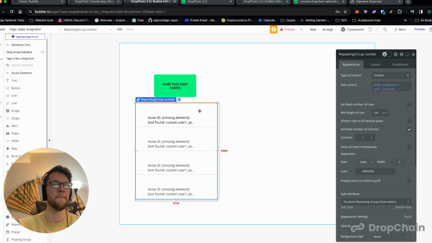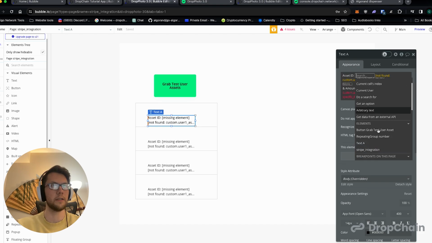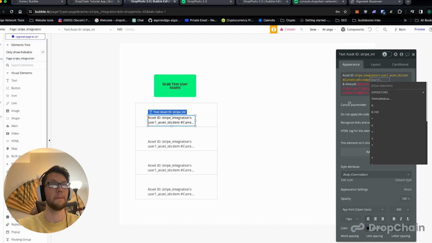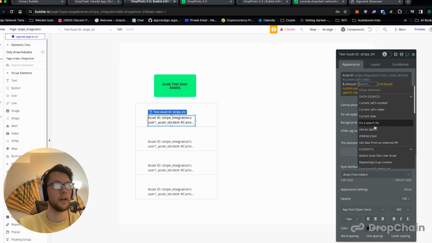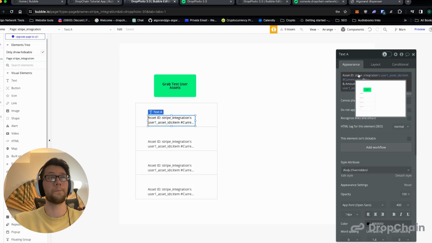And this is just going to say if there are 10 user asset IDs, we're going to have 10 cells within this repeating group. We're also going to grab some text, and we're going to have some custom dynamic data here. This is going to be pretty easy to change for us because we've already pre-made this, but I'll walk through this again. What I'm doing is I'm just changing the page here, and don't worry if this doesn't make sense, I'll explain it right now. So we've saved 2 states to the page.